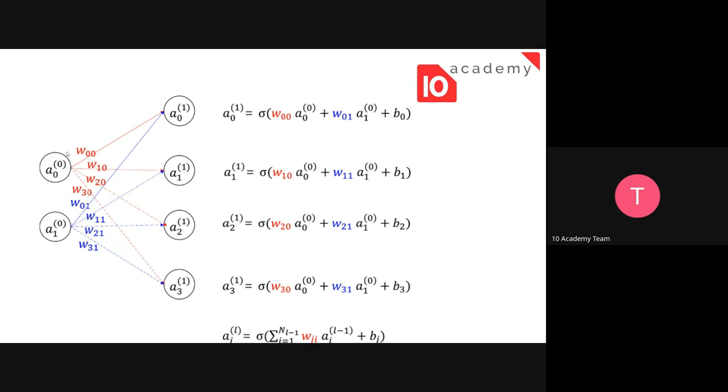There are two lines we can draw from the inputs to this hidden node: this one and this one, right? For every layer, we need to connect every node. So you can put that A01 is going to be the weight W00, which is this one, times A00, which is the first input. And since there's the other input here, it's going to have W01, this value, times the A01 here.